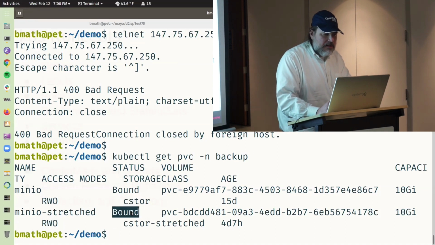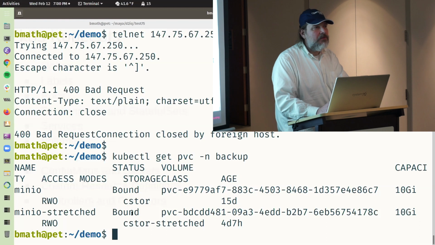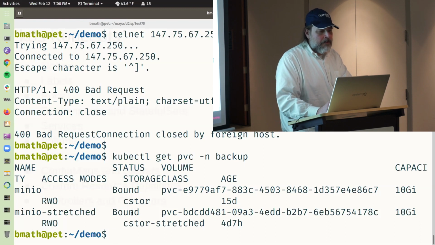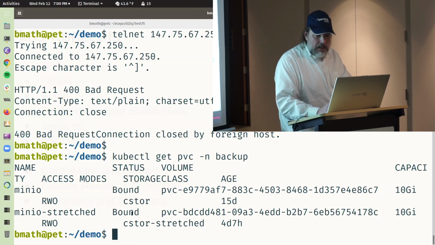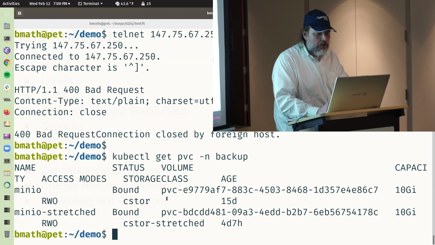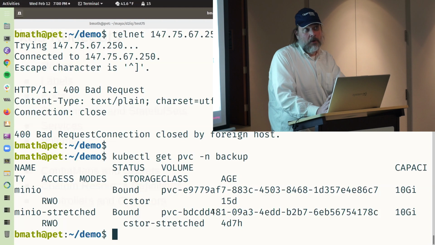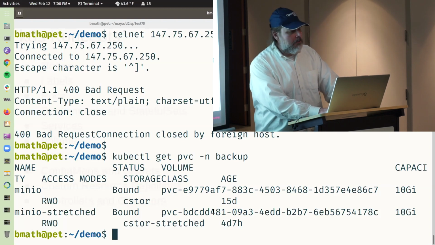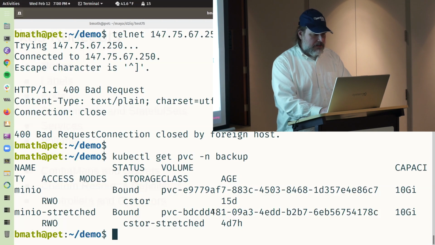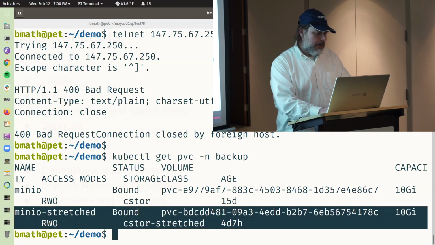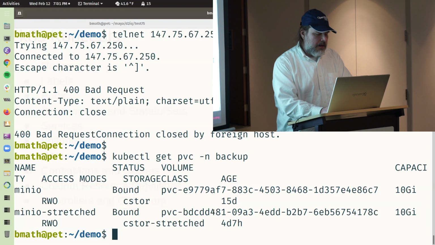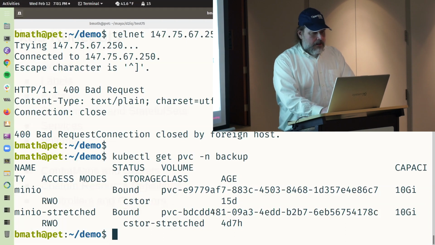Now that means that there's a PV that's associated with this PVC. In my case, it's a CStore PV, but it could be a traditional local PV in Kubernetes, or any volume backing it that Kubernetes supports. An EBS volume in AWS, EKS, or anything.